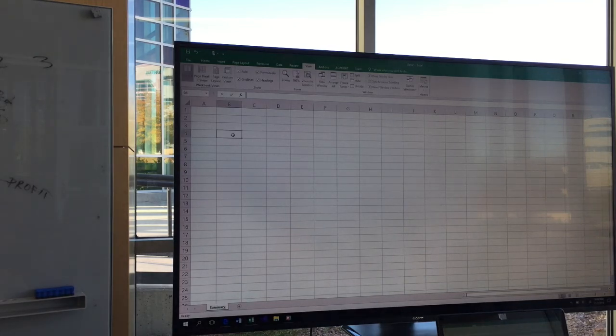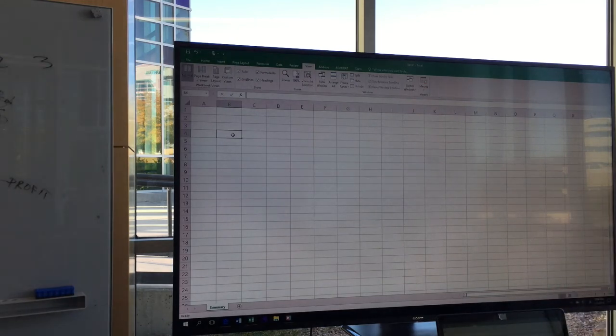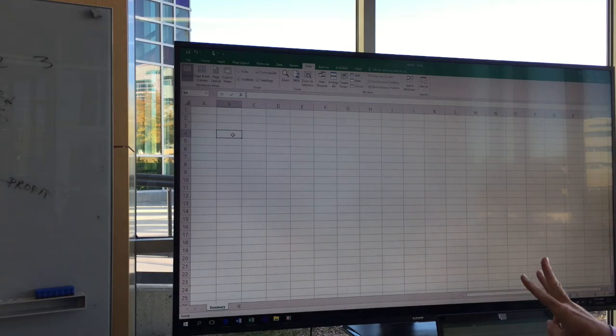So the way Excel works, it's a matrix, right? You have your vertical and horizontal columns, and what we're going to do horizontally is going to be time, and what we're going to do vertically then is going to be these different number things, right? And we're going to create 3 detail sheets that are going to add to our summary sheet, and it's going to be our costs, our revenues, and our expenses.